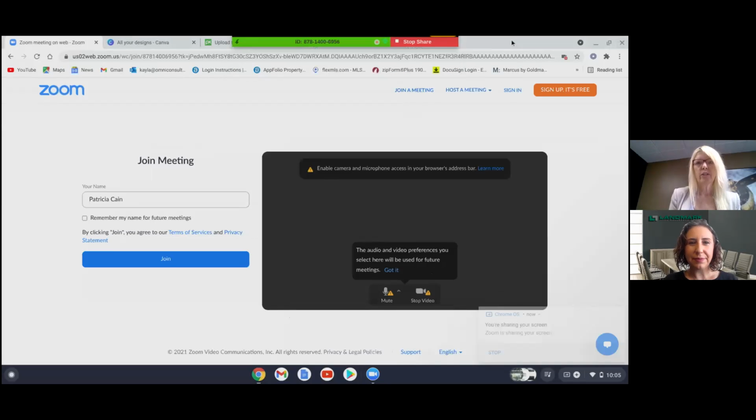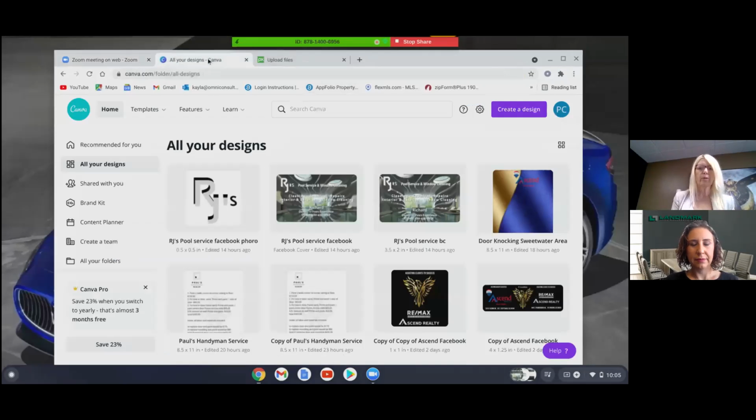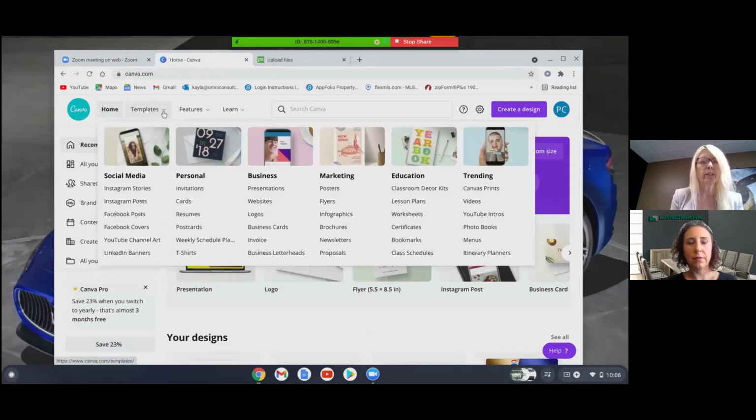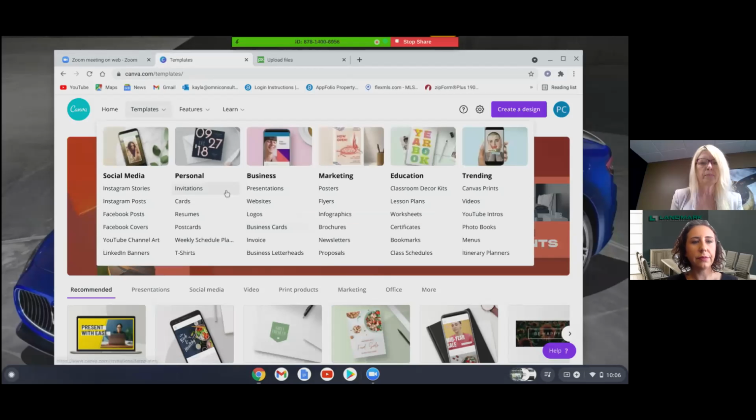Perfect. So there's two things that we asked you guys to do, and I don't know if you did that, but canva.com creates a lot of different things. I help a lot of people because we work with different people. So yesterday I created a logo for somebody for RJ's pool service. This is just stuff I do for fun for other people because of my background. So if we could start with a template, and the template we're going to go to, we're just going to see how pretty much everything is down there, different types of things. So you could choose a logo.